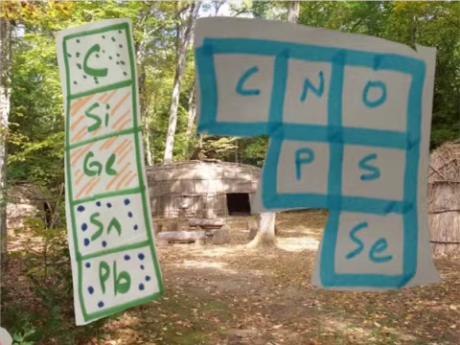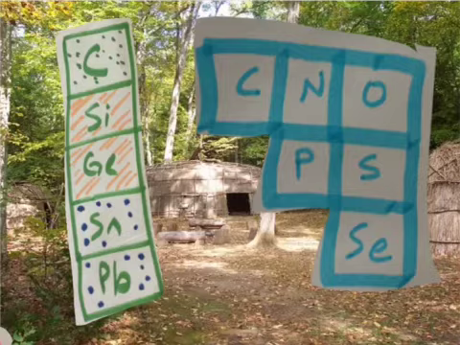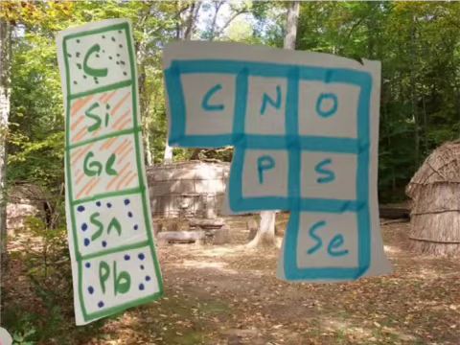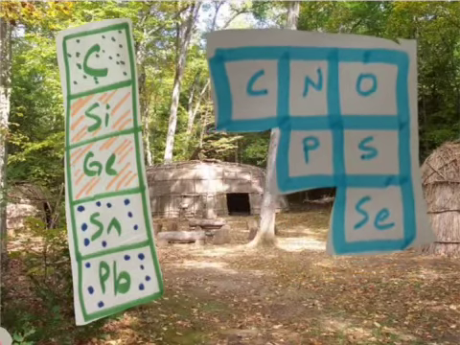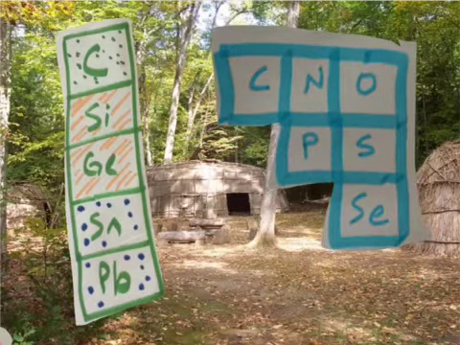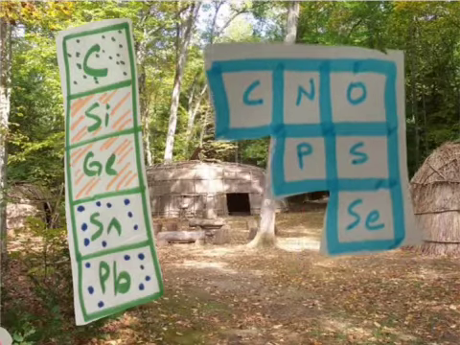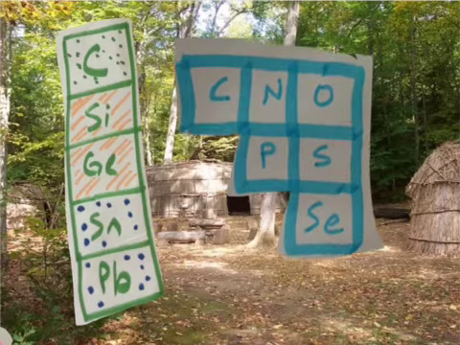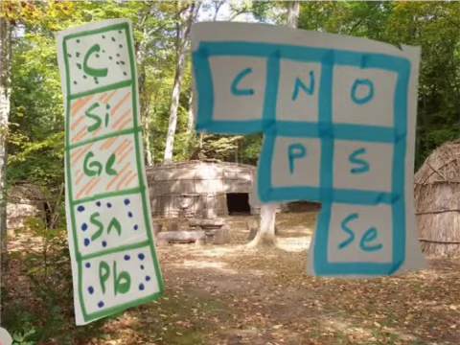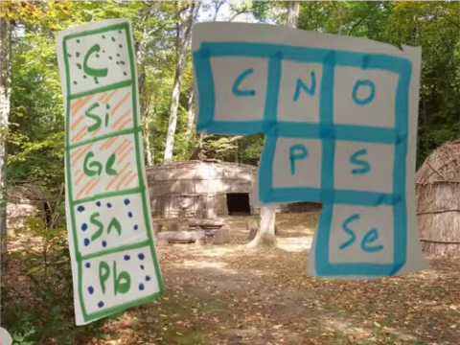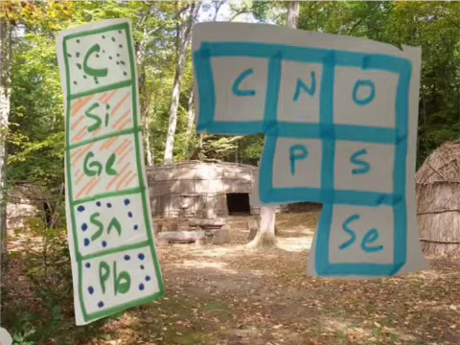Carbon also has in common with a number of elements that it is a non-metal. I've only shown a few of them here. There are actually columns to the right, which are halogens and noble gases, but for the sake of argument I'm just going to show that these elements here are all non-metals. So we see nitrogen, phosphorus, oxygen, sulfur, and selenium. Most of these are non-metals, and what makes them non-metals is that they're not good conductors of electricity, and the solids tend to be brittle, dull, and not very malleable.